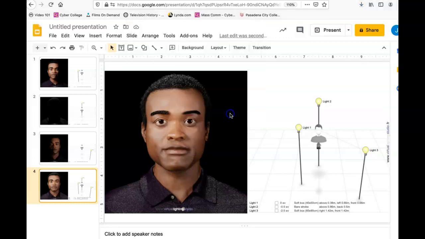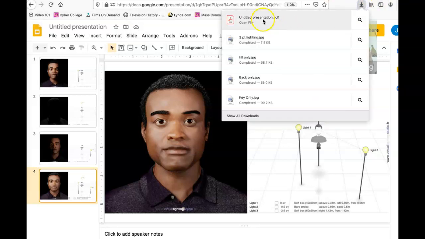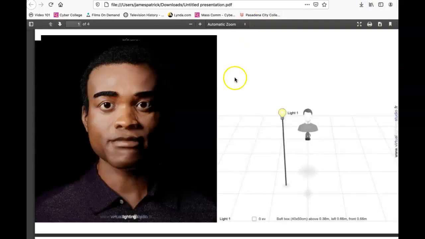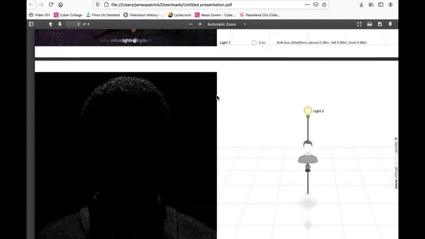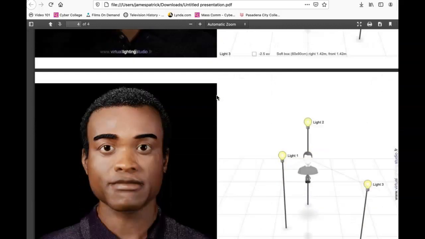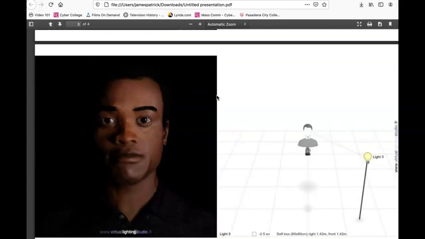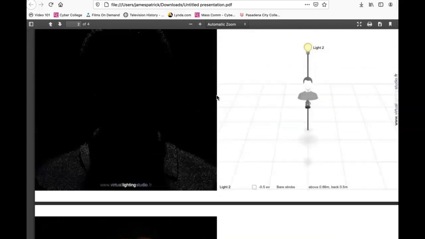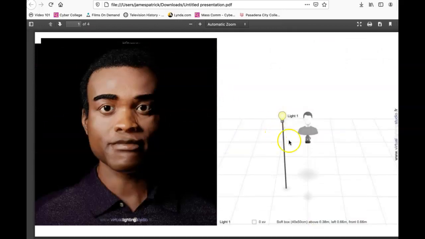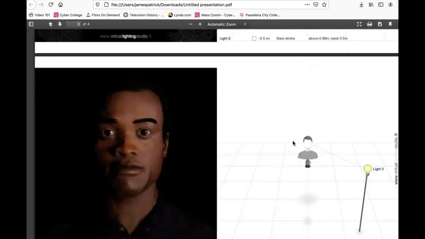I want to save it. Okay. So I put it in my downloads. I don't know, let's see if it opens up. See what happens. So yeah, that's beautiful, man. So now you have one document that has all four of the required images, and also the lighting diagram next to it. So triple sweetness right there.